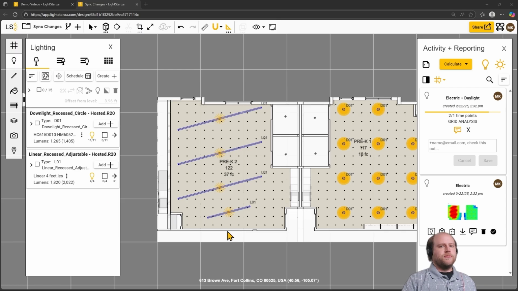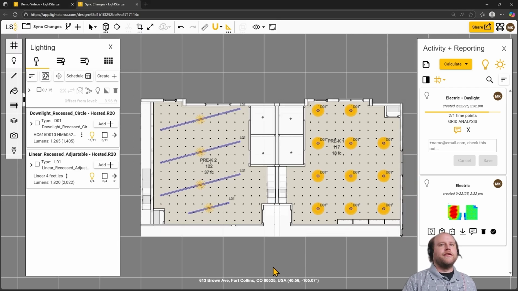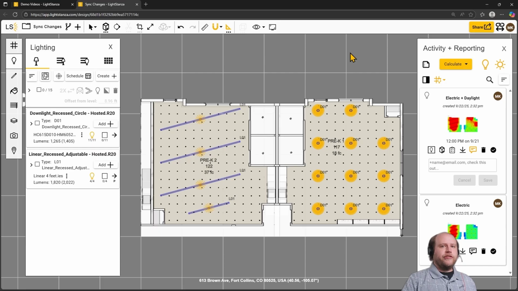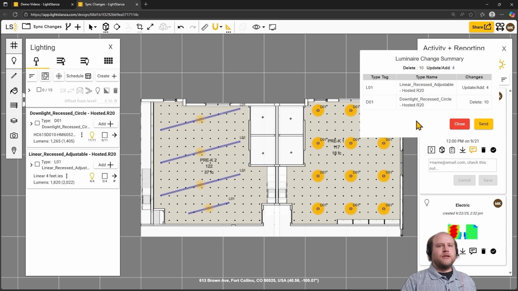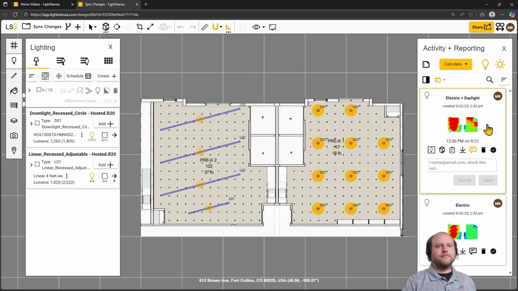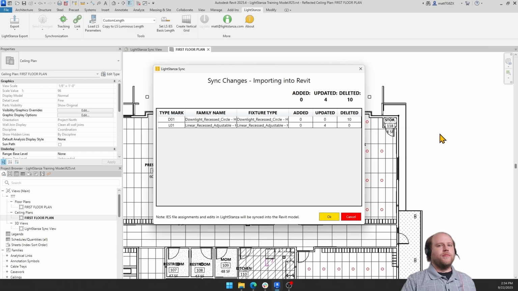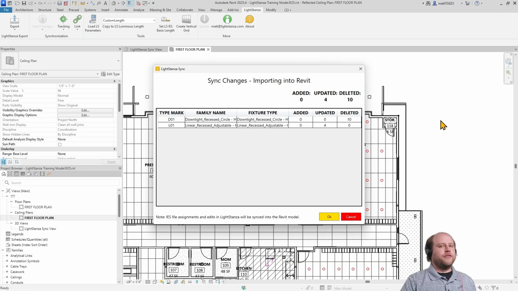While those calculations are processing, or later on after they complete, you can send your design changes back to the Revit model by clicking this link icon in the upper right hand corner next to the username. Here we get a quick summary of the changes that were made, updates, additions, and deletions, so we can optionally send the changes. And then returning to Revit, we get this modal dialog that gives the same summary of the changes. This is a confirmation message that allows you to accept those changes or cancel so that you can refine further back in the lighting model before sending to the BIM model.